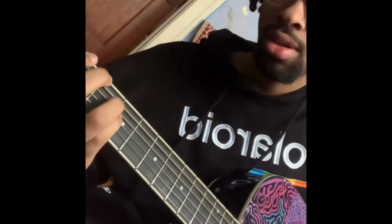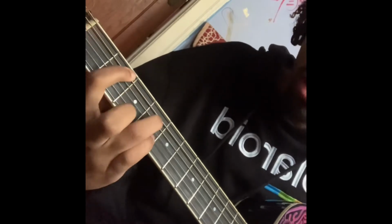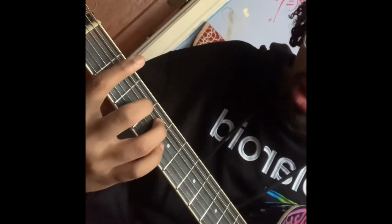From the transition, you're going to stay at the 2nd fret, and you're gonna do a B major 7. You see that shape is coming back around. So 2 on the A, 4 on the D, 3 on the G, and 4 on the B.